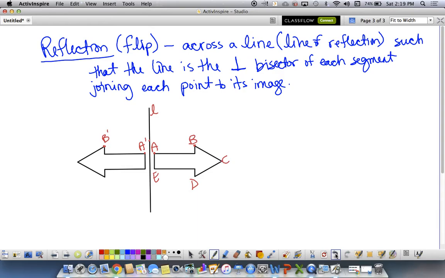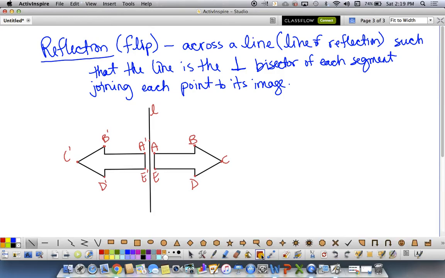What about C? C is pretty far away, so I would jump all the way over here to do C prime. Same thing goes with D and E, and E prime. Okay? Meaning if I fold my paper on line L, the two arrows will be directly on top of each other. It flipped over. I can envision right now, I know you can't see me, but try to envision this, picking the arrow up and placing it on top of the other arrow. You're folding that paper.